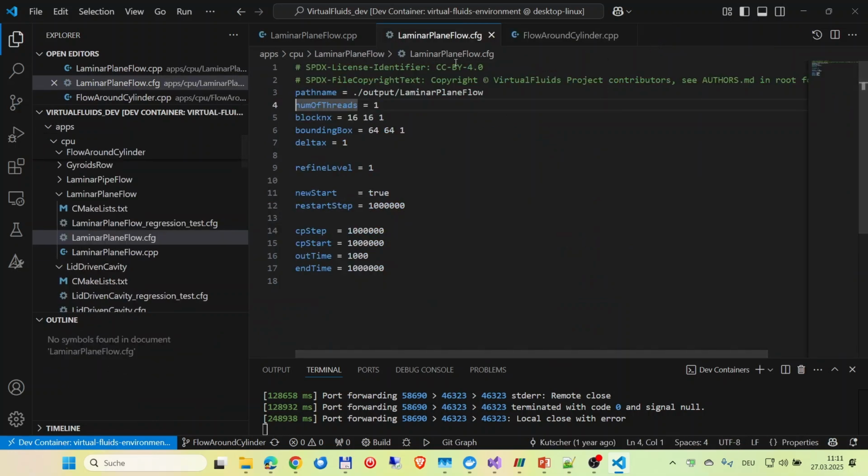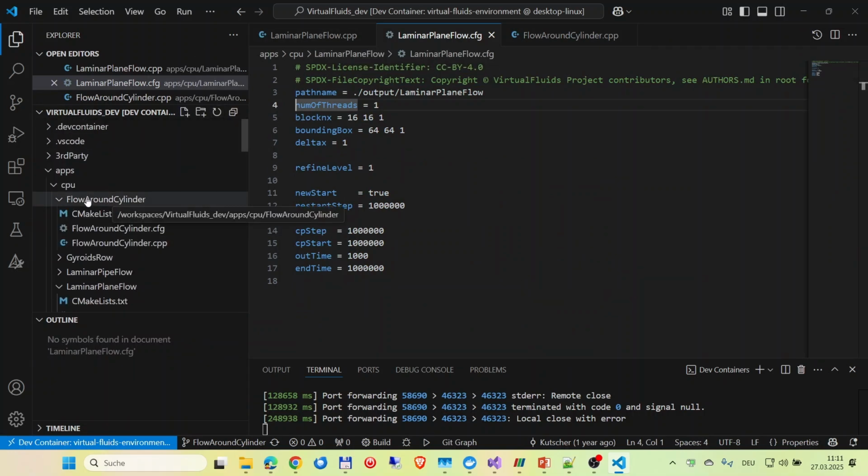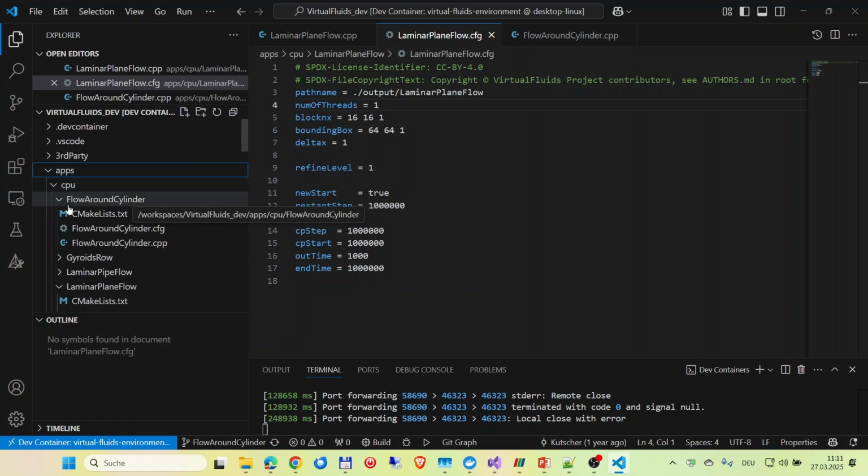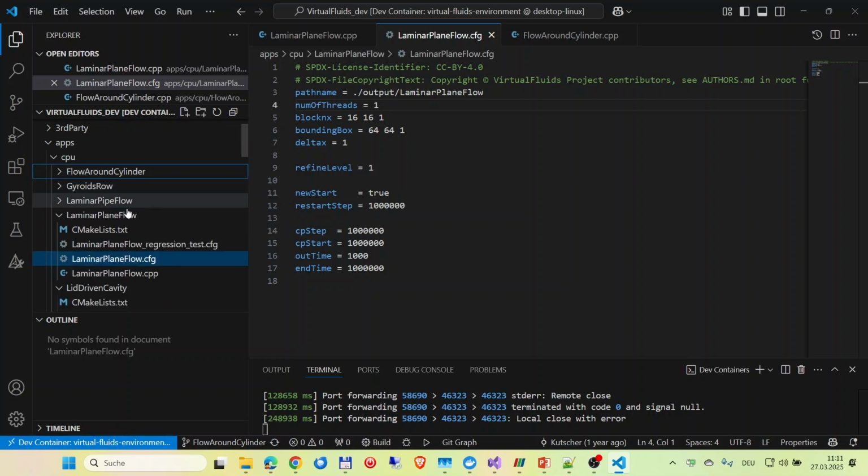I close some files, and we look in apps. Here is the folder apps, and we have here the laminar plane flow app.